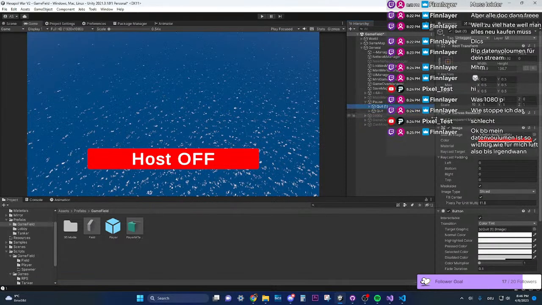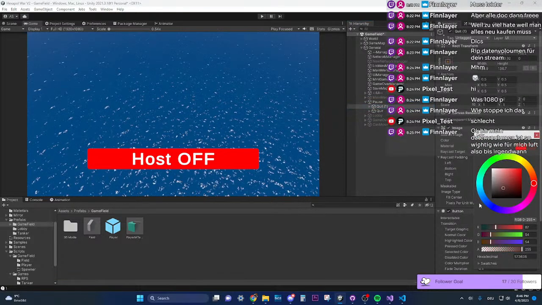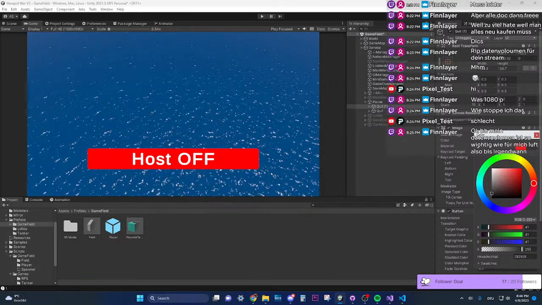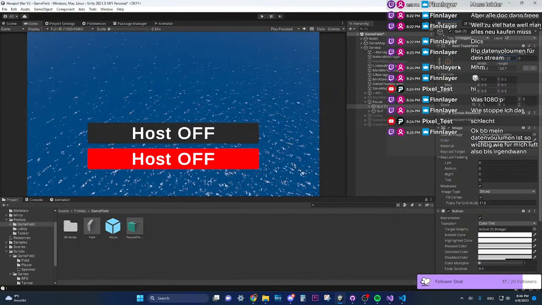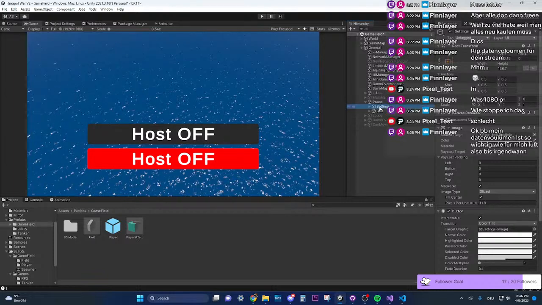Just something to show there, and here I want a good color. This will be settings.